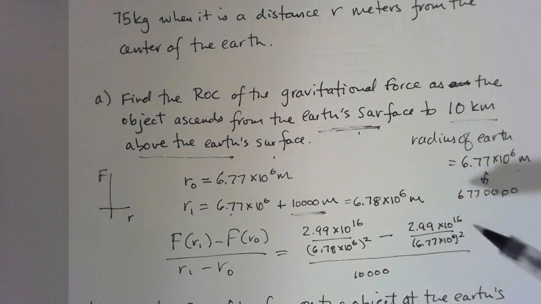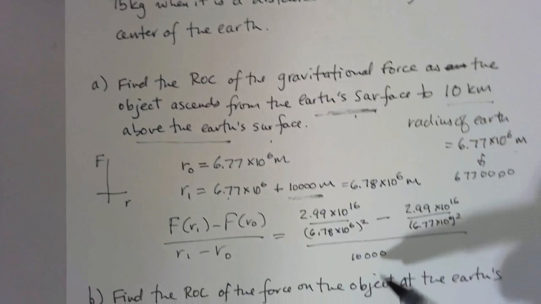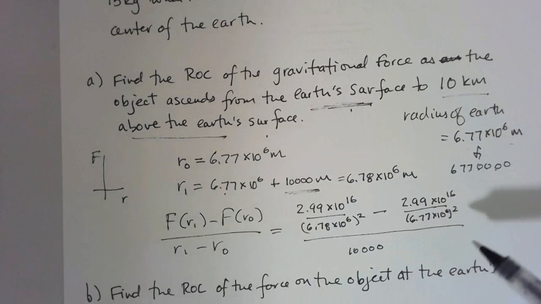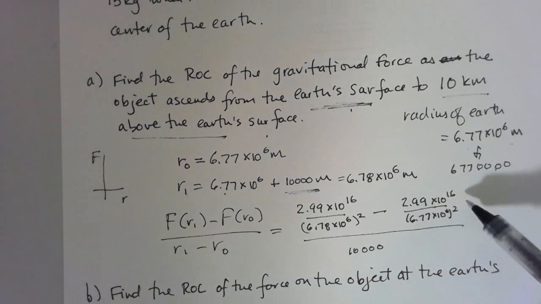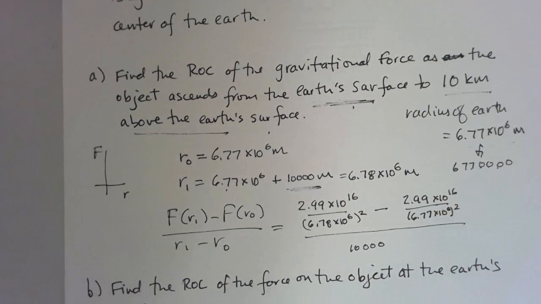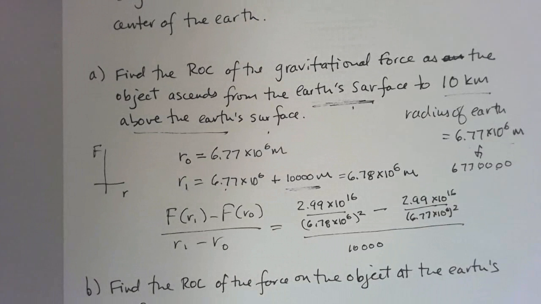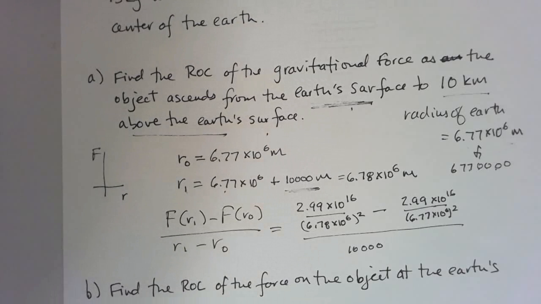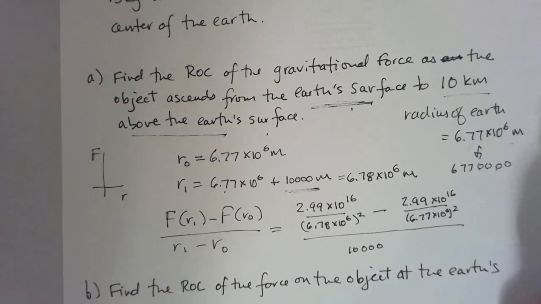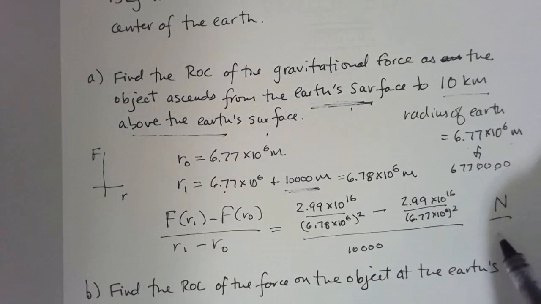Notice the units here: this is in newtons up on the top, this is meters, so this is going to be newtons per meter. The average rate of change is newtons, which is the measure of force, per meter. And this is now a calculator mash. So if I get out my calculator and work this out, do I want to take the time to work this out? I'm not going to take the time to work this out. This is newtons per meter.